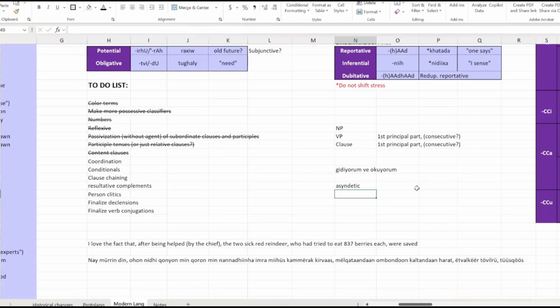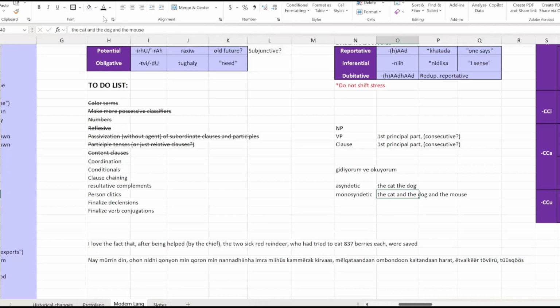And just the fact that they're in juxtaposition, it's just understood that they're being coordinated. So to say "the cat and the dog", you just say "the cat, the dog". Then you have monosyndetic coordination, which is what English does, where you have a word for "and" that usually goes in between the words that it coordinates, although in rare cases it can come afterwards, like in Latin with the -que suffix. And then if you're coordinating more than 2 things, you say "the cat and the dog and the mouse", then the coordinator comes in between all of them.